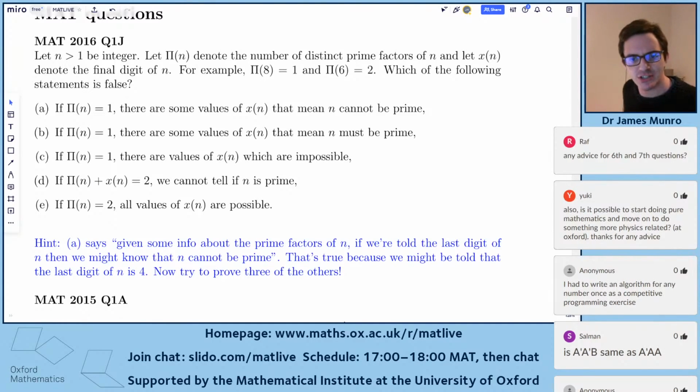Okay, yeah, there was a question ages ago, Raf, you've reminded me of. Any advice for 6 and 7? Question 6 and question 7. So next week we're doing some mathematics on the computer science questions. We're looking at 5, 6 and 7 next week, with the usual sort of warm up and doing some other bits of mathematics and trying other stuff out as well. But we're going to have a little bit more of a computer science theme next week with an episode called Recursion, which is going to be a little bit different. Any advice for it? The questions often use less mathematics from the syllabus than the rest of the questions we've been talking about so far.